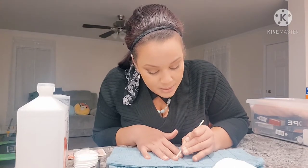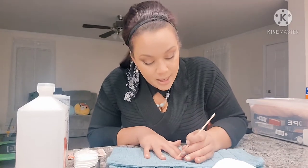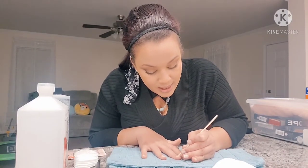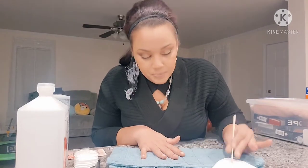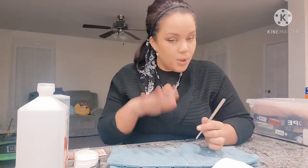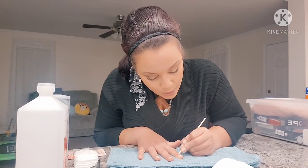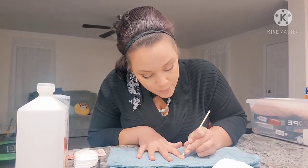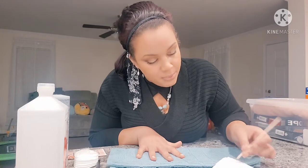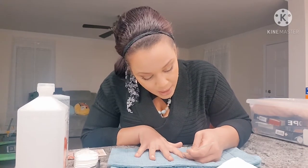Sometimes it's nobody's fault, really. Something happens, your nail lifts in an area where you can't see or feel it, or there's an air bubble in there that happened while they were doing your nails. It just wasn't sealed properly, and now moisture and bacteria have a way to get in, and it's a recipe for disaster because it's a dark, damp place, and we all know that's a breeding ground for bacteria.